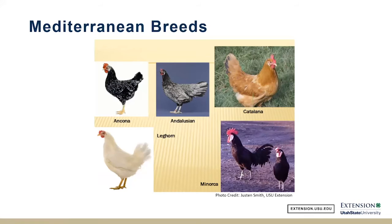Now we have our Mediterranean breeds, okay? The Leghorn, which is probably one of the most prolific chickens that there is as far as maximum egg production. The Andalusian, which happens to be my favorite chicken. I'll always have 3 or 4 Andalusians, and there's no reason other than I just think they're pretty, and they lay a really big cream-colored egg, and they're extremely prolific. I just really love my Andalusians. In fact, here is an egg right here from my coop. If you can see me on the camera, you can see how big that Andalusian egg is right there. But I really like them.